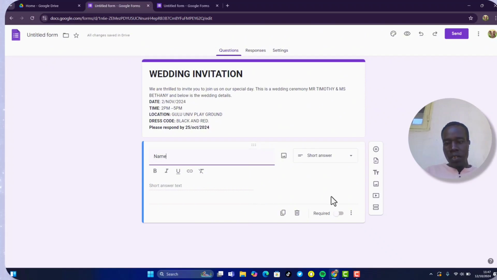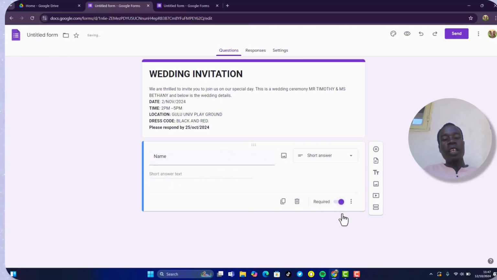That is done. Now you can put this as optional or as compulsory. When you want it to be compulsory, you come here, it is written required, you click under required, so it will make that question compulsory, meaning if anyone fails to answer that question, this form is going to be invalid.